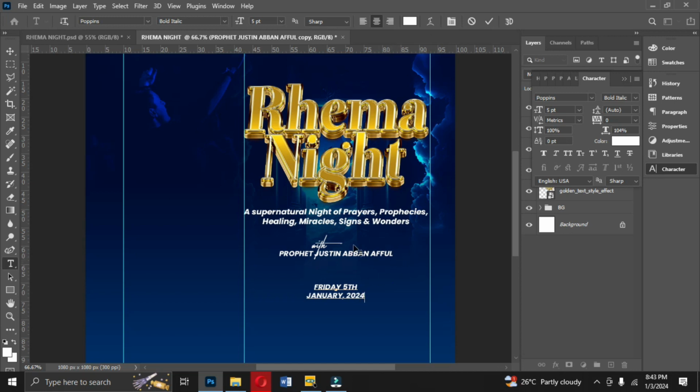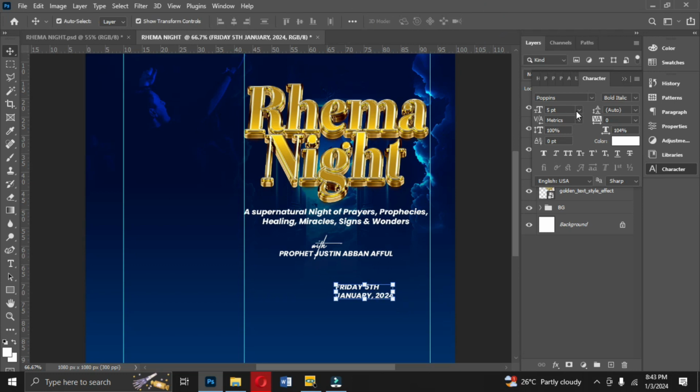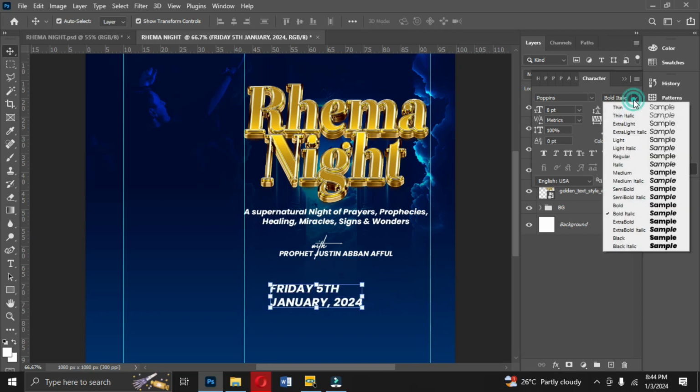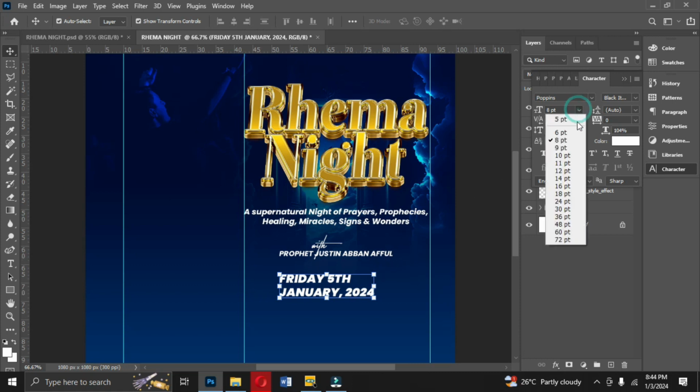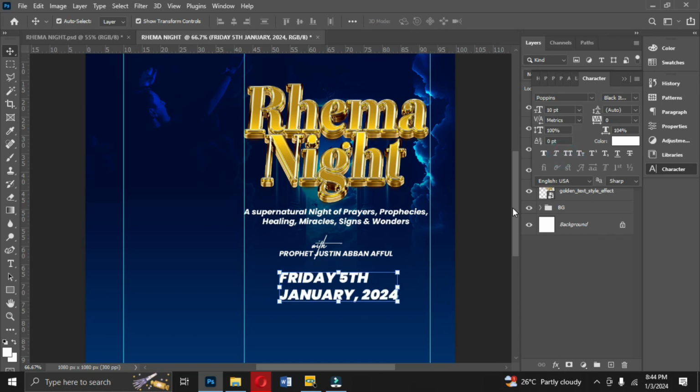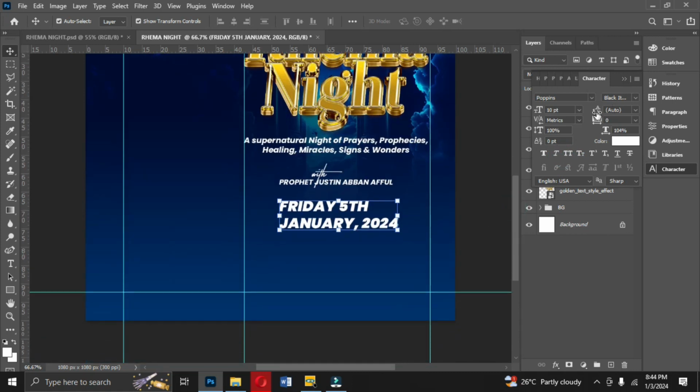That is absolutely beautiful. Now you could see that this is aligned at the center. So let me select everything here and align it at the left. Press OK, and now I'm changing the font to 8. Then we want the font to be black italic because I wanted to bolden the dates, so that people's attention will be on that. Then let me change it again to 10. If there are any changes, I will do it. And then let's close the AA. The spacing is too much, so I think this is beautiful.